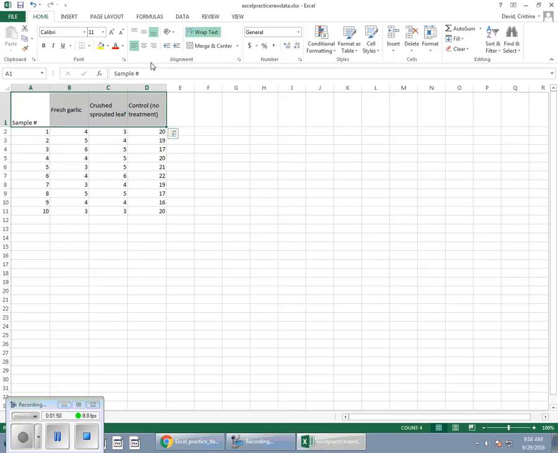So what I also want to do is center these titles, and I want to make this one also centered vertically as well as centered horizontally. So I'm going to press center up here. So middle align and center your content left and right. I also want to make it bold, which you can do right here.